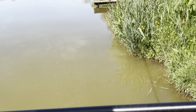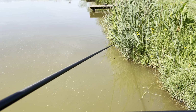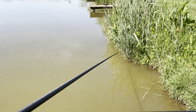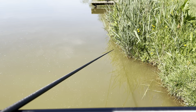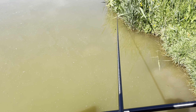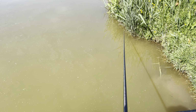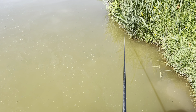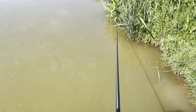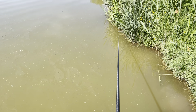That's a bite then. Let's see the boil then, look. They're crafty, they suck your bait and spit it out so quick. I'm just going to chuck a few more hard pellets in. They've got a few tracers in. They've got a few 6mm red pellets in there as well, so if you want to put a red on the hook, you can. It plumbs up a little bit funny. There's a little rudd or something. There's quite a few rudd down there. They're having a bit of a party with the pellets as well.